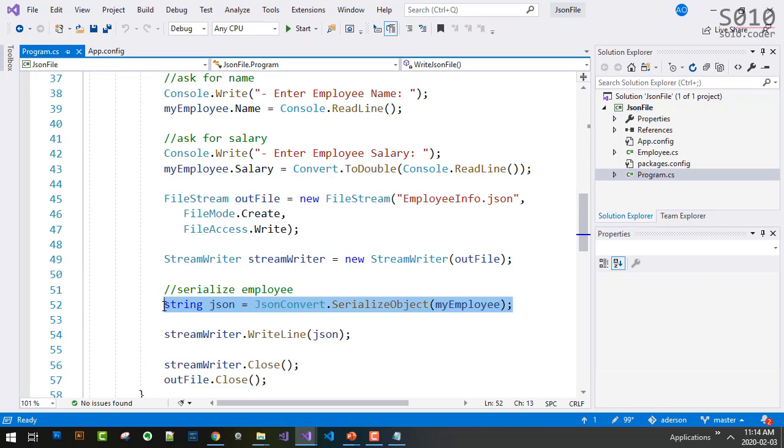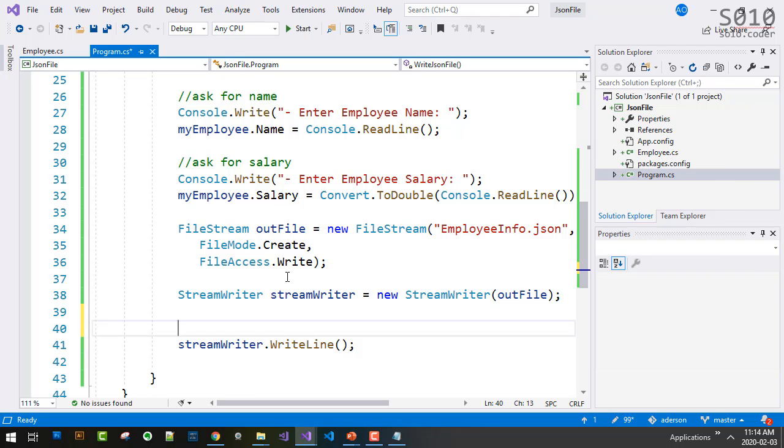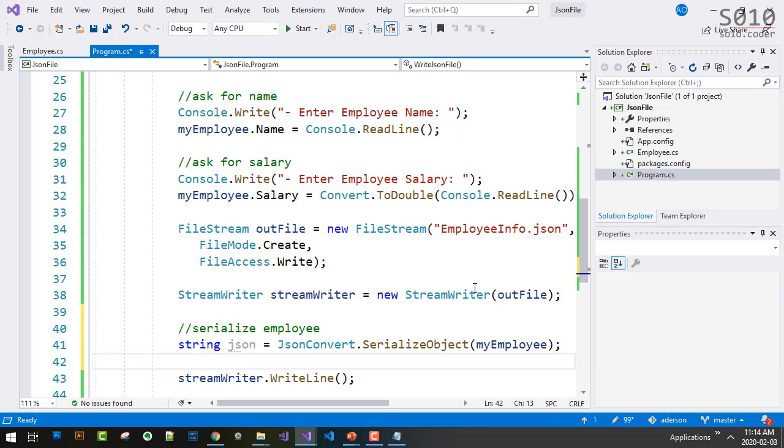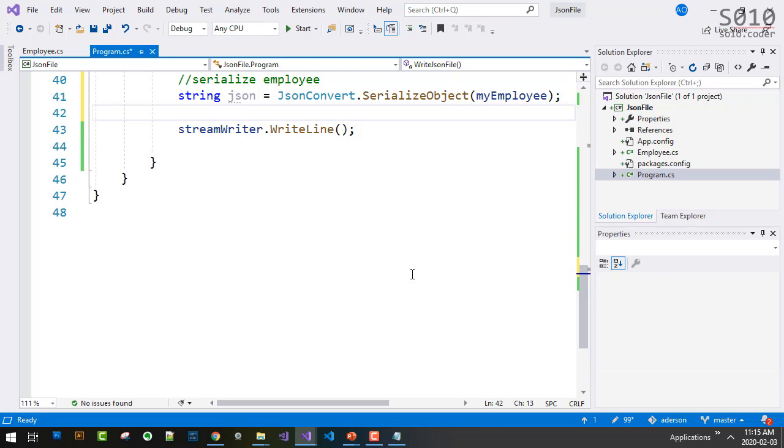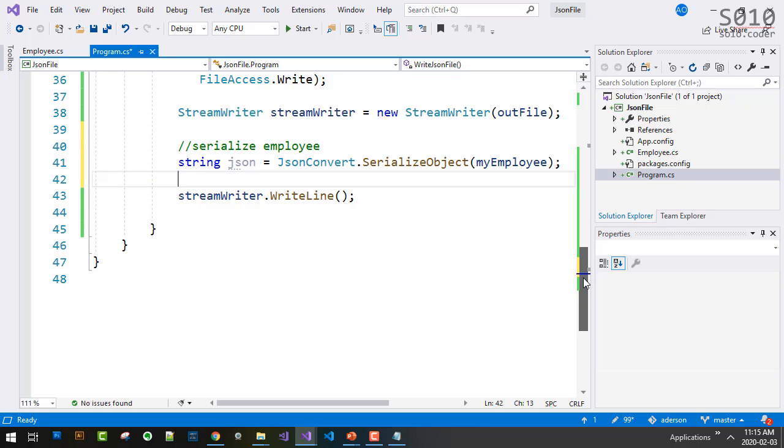Okay, so this is it. This is actually quite simple. Now, you're going to hear this expression, or this word, serialize, serialize. Does anyone have any idea what that is? Okay, good, yeah, it's very close to that.